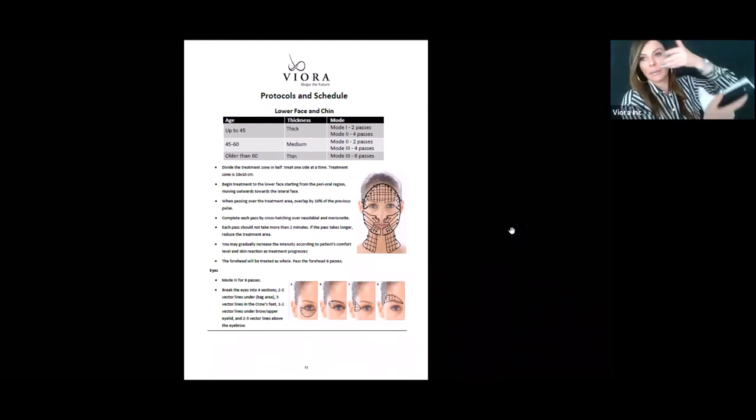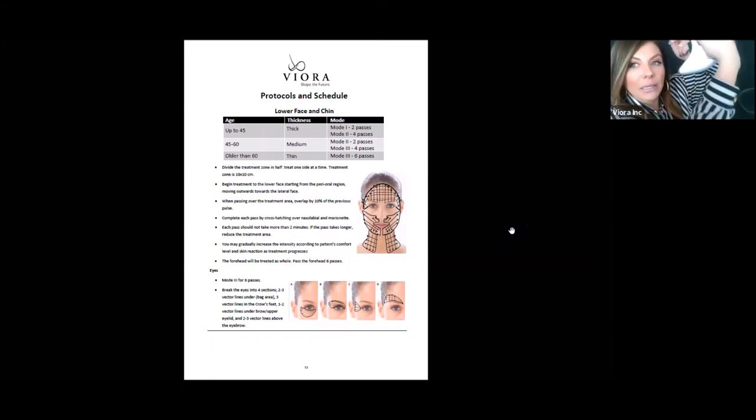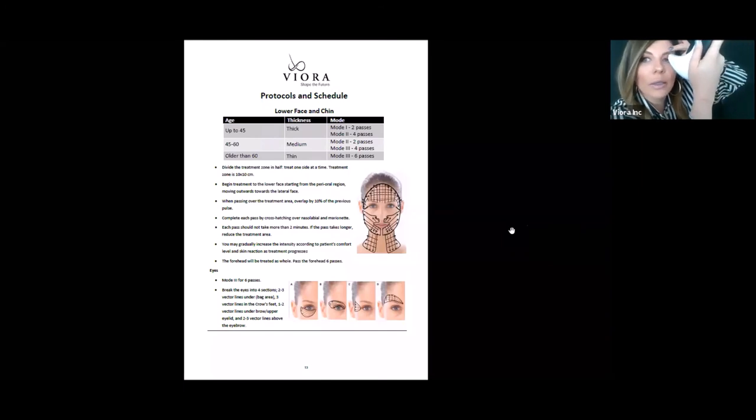So if you were sitting behind them, let's say you're sitting behind me, you're holding the handpiece just like this. You're going to push down so you're getting even more tissue, and then you're going to get in here and you're going to scoop it up onto the brow.